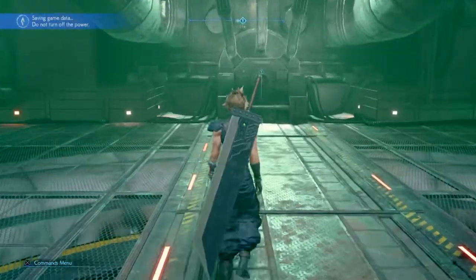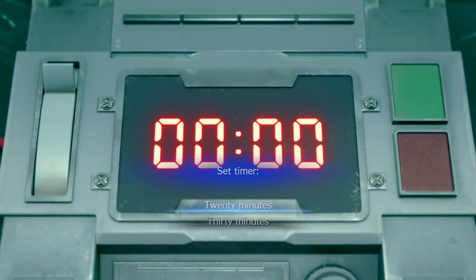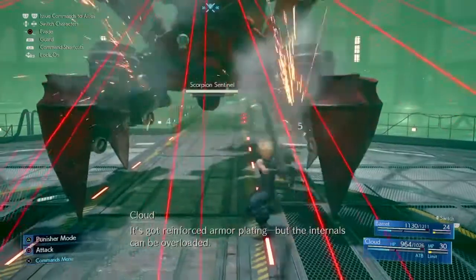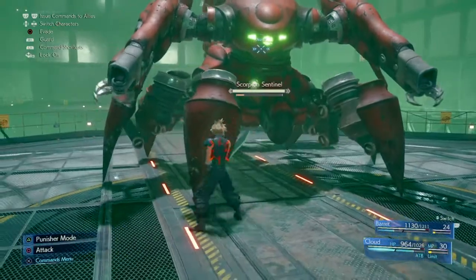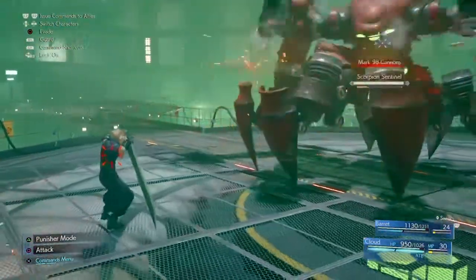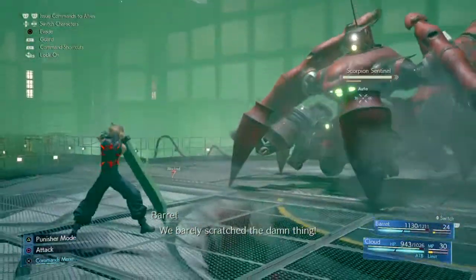Dude, seriously? I said before the battle. Skip it. Your call, Merc. 20 minutes. Yeah. I know. Okay. It's got reinforced armor plating. Now I'm gonna use limit break whenever it shows up. No other option, huh? But I have to target what's automatically targeted. That's the contingency, just to keep this interesting. I have to target the main foe.